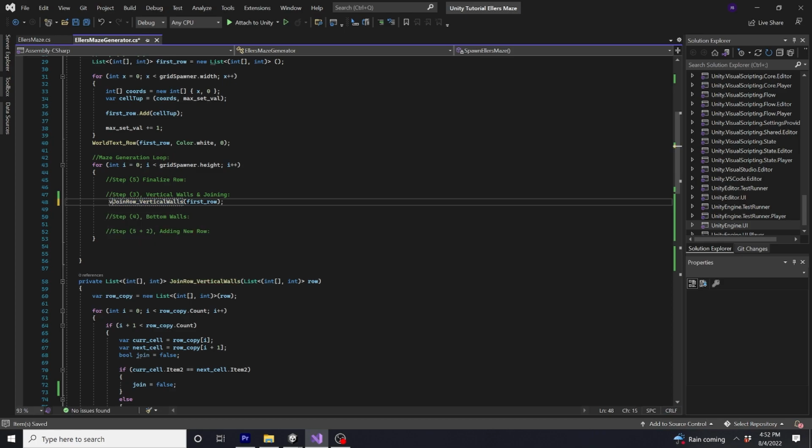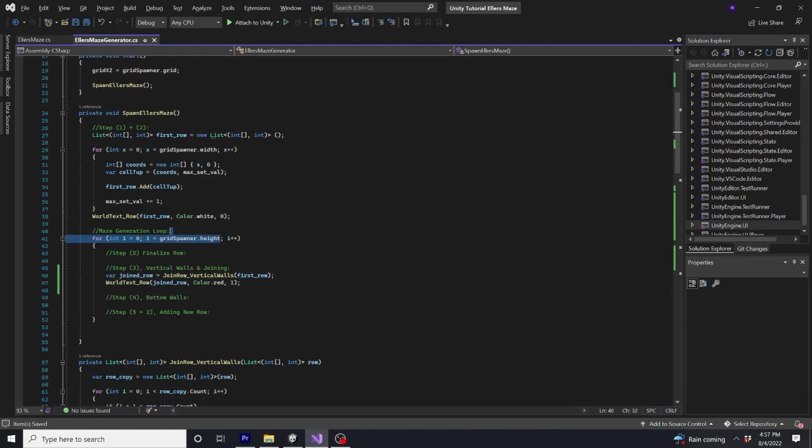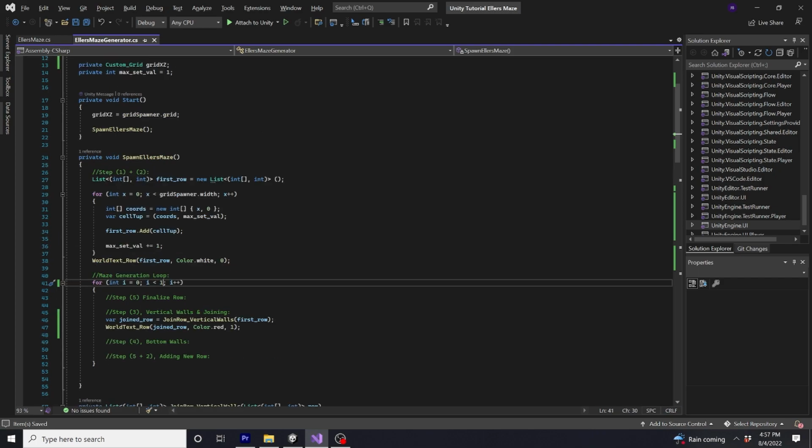We're going to get a reference to this. And we are going to create a world text just to see if our functionality actually worked. And for this case, make sure you just set this to 1. We will change it back when we actually create the maze. Otherwise, we're going to get 10 rows on top of each other.